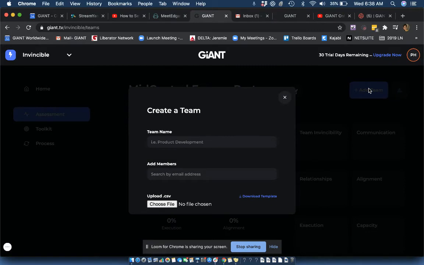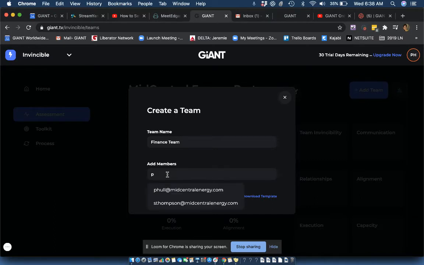Now, as you know, organizations have many, many teams. So there's an unlimited amount of teams that you can add to your organization. And keep in mind that people will be on more than one team. So for instance, Sandy may be on 4 teams within your organization. That's okay. Just make sure that you add a name for each team. For instance, you could call this one the finance team. And then you will want to start adding members.